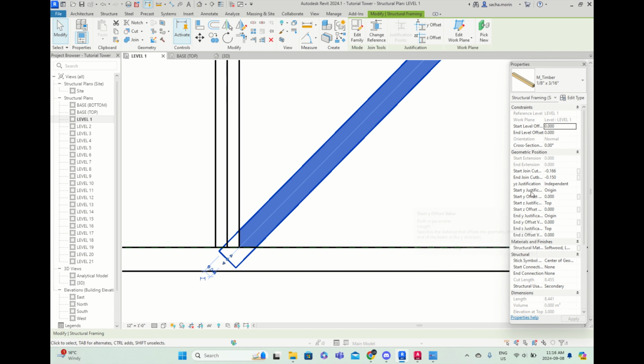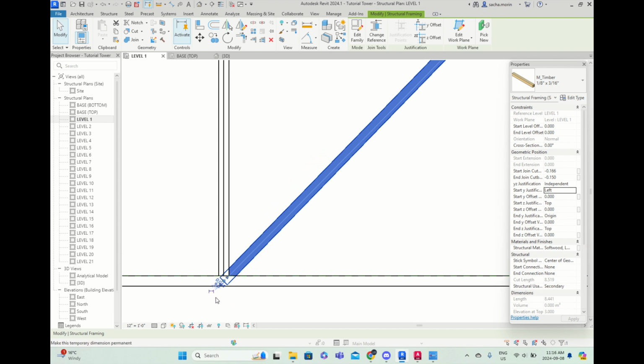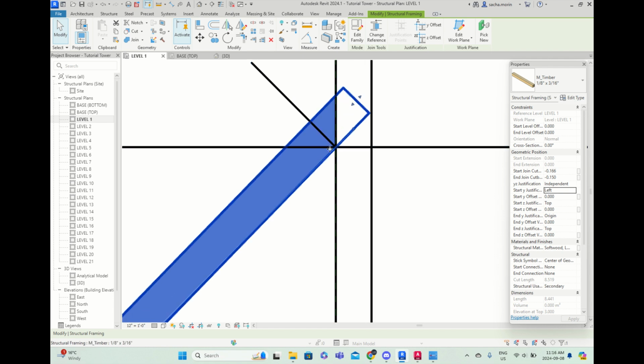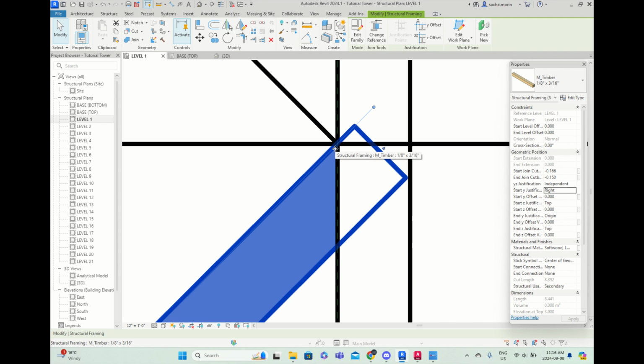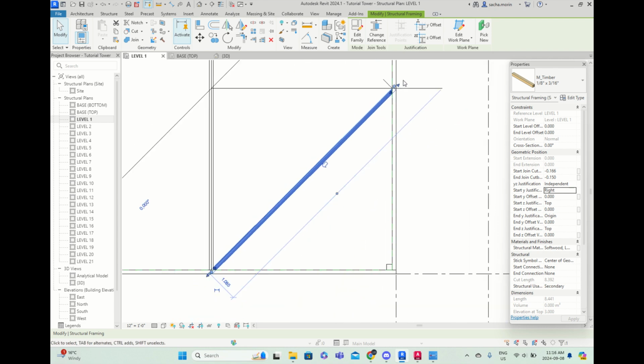That I don't have to care about. What I do have to care about is the Y justification. As you can tell right now, it is given by the center of our beam, or the origin, however you want to call it. But we want it to be otherwise. So if I click left and I click apply, it should change. Granted, I probably changed the one up here. Yep, there you go. I changed the one up here. Left happened to be wrong. So I'm going to go right, apply, and there you go. The upper side of my beam intersects exactly where I want, and that's okay for now. Amazing. We'll cut it later.